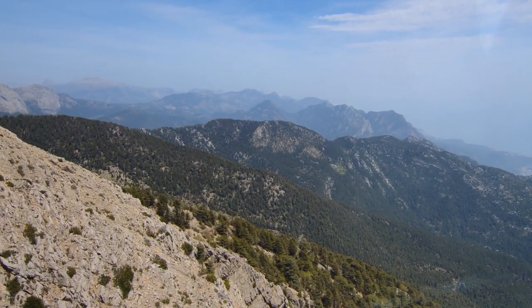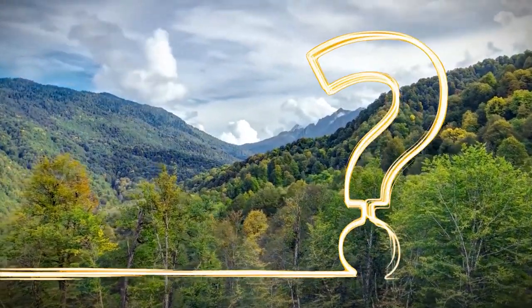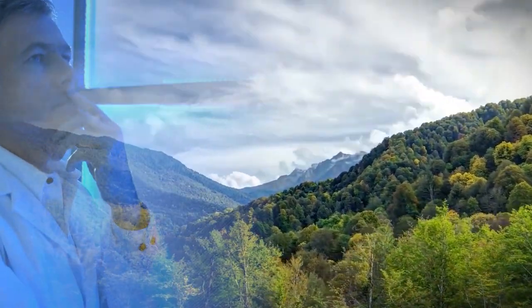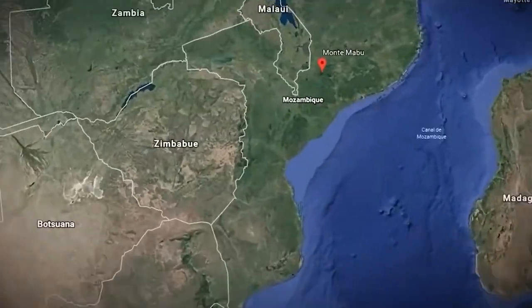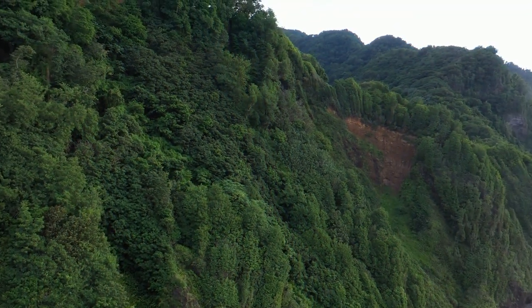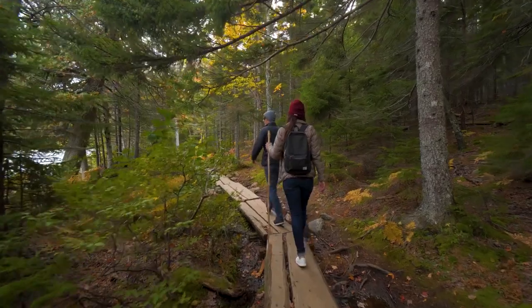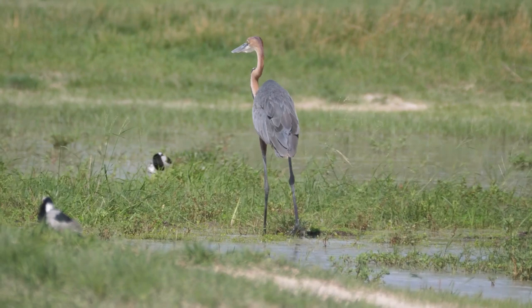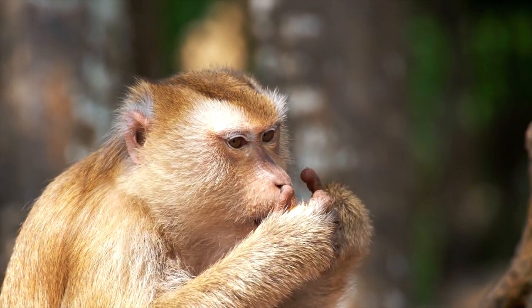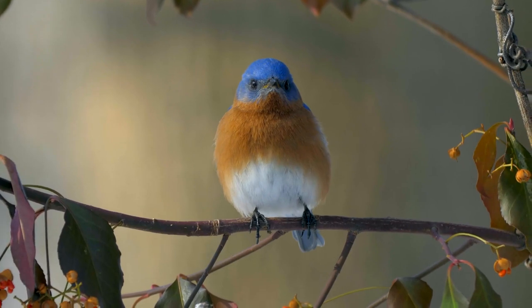New species: On the territory of the African state of Mozambique is a mountain that's probably never been explored by any scientist except pioneering geographers — the locals call it Mount Mabu. In 2008, Dr. Julian Baylis of the Royal Botanic Gardens at Kew discovered a large, previously unexplored forested area in Mozambique during a detailed study of satellite maps. It was located in the highlands in one of the most poorly explored spots in Africa, where there had been a civil war for many years. Mount Mabu became a center of species diversity, and a biocenosis with a large number of endemic species was formed there — meaning you can stumble upon creatures not found anywhere else in the world.